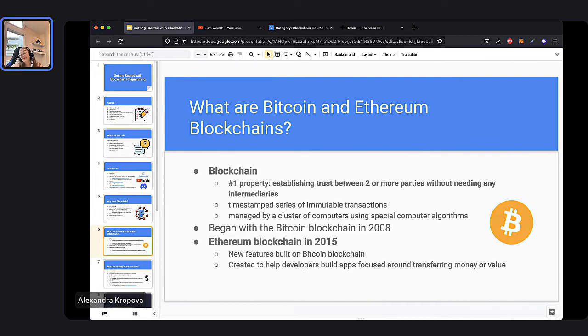So with this transparency and this immutability, which means cannot be changed, with those properties that are built into every single aspect of the blockchain, that's how we establish trust. And this also means transactions can happen faster because you don't have to involve people, and they can happen cheaper because you don't have a bunch of companies involved to manage and help you pay the bank fees, pay the notary fees.